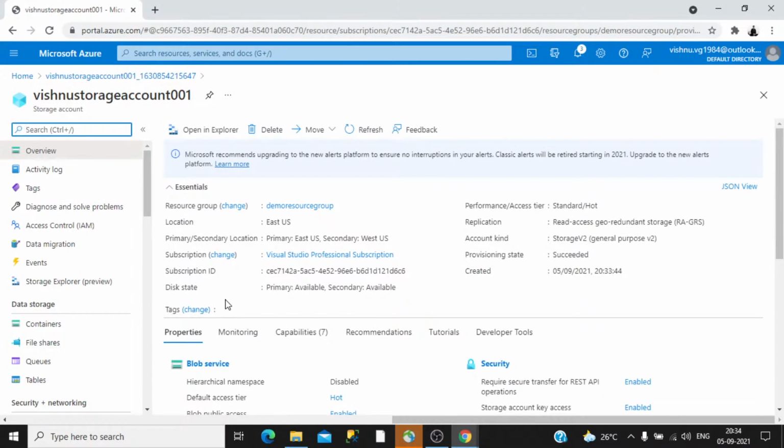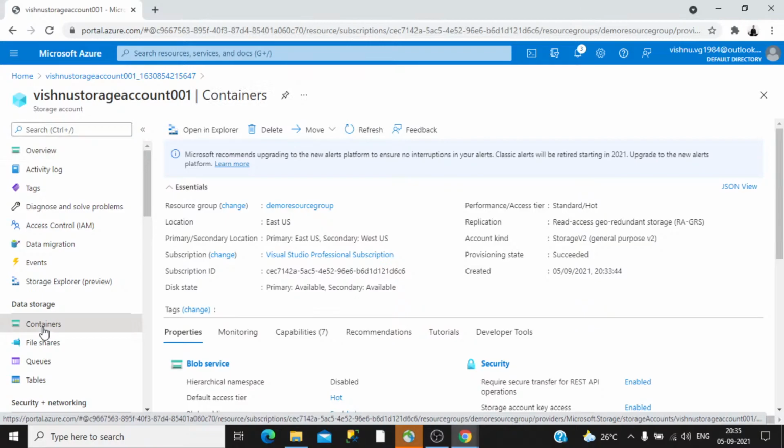This Azure storage account is a kind of multi-model, where you can store different kinds of data. You can have object storage inside the containers, a file share, a queue storage, as well as table storage. We are not focusing on the other options like file shares, queues, or tables. What we are interested in for this demo is storing two CSV files inside a container. So we can click on this container option now.